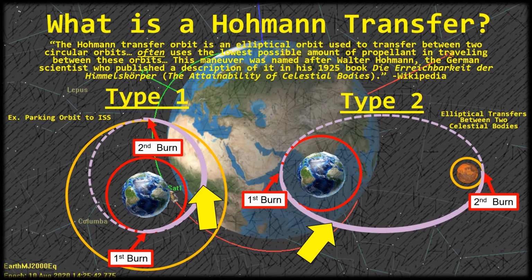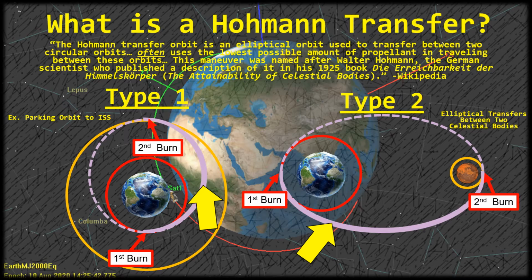Now, what does that mean in the real world? That means usually one of two things. We could be going from one circular orbit to a different sized circular orbit around the same body, like you see here on the left. Some examples might be, your launch vehicle puts you up in a parking orbit, but you actually need to travel up to a higher orbit. Maybe you're going to the ISS, or maybe you're going up to a geosynchronous altitude, and so you've got to get up to a higher orbit. So that's one kind that you see here on the left, and that's the kind that we're going to do in this video.